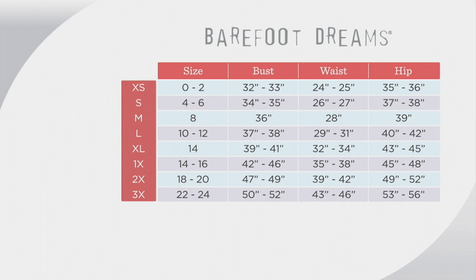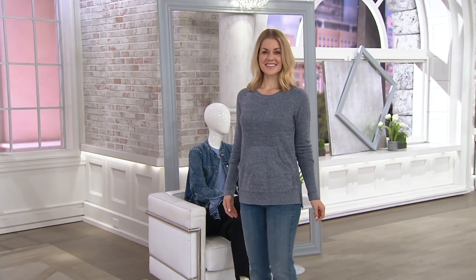And it's really true to size. Some people like these pieces to be oversized, so you could size up if you wanted to, but it really looks beautiful. Look at that on Rachel. Yeah, let's pop over to Rachel. Since she's nearby. I just think it looks so darling, doesn't it?